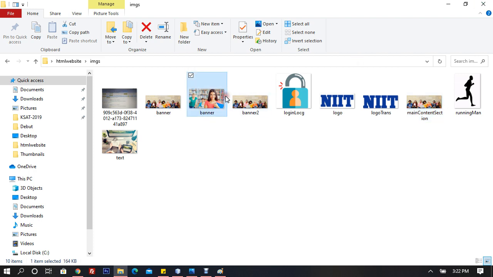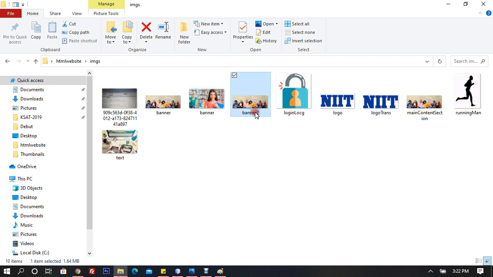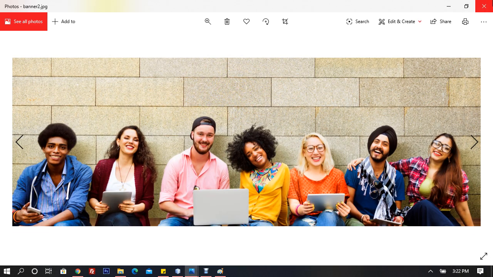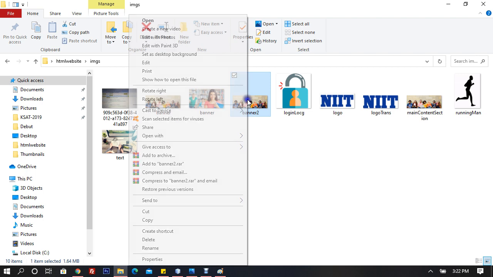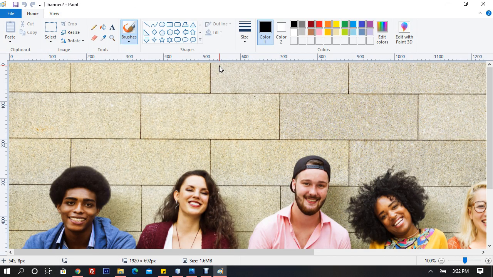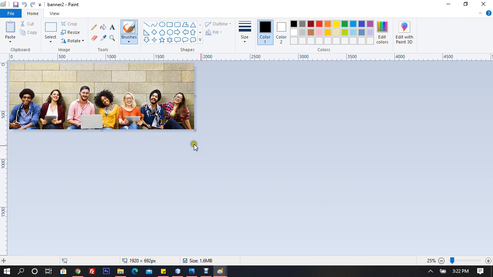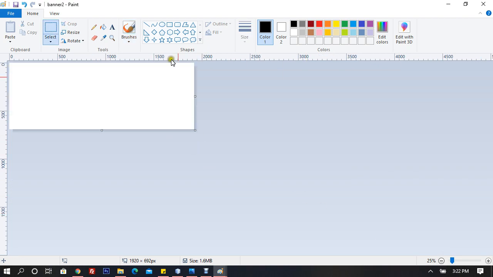Now if I open this, it comes nice. When I open this, it also comes nice. But once I say I want to edit, now it's coming full. I will just delete it and keep some lighter color here.